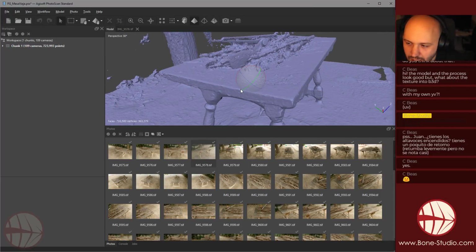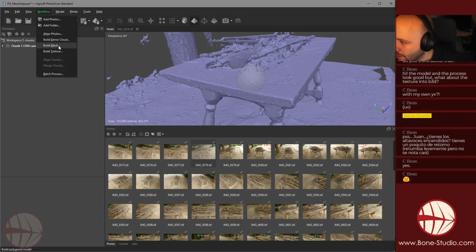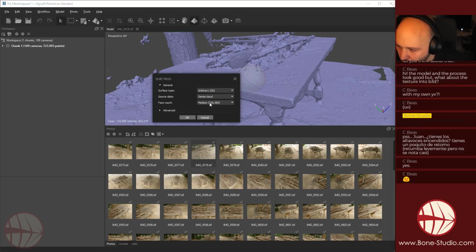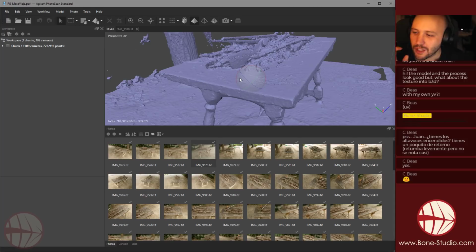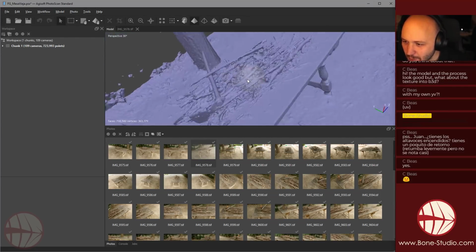I did not use the highest version of the mesh building. Yes, I used the medium level. So, okay, I will recreate this and post the results and the comparison in the social networks, in Twitter and Instagram, and Facebook probably too.